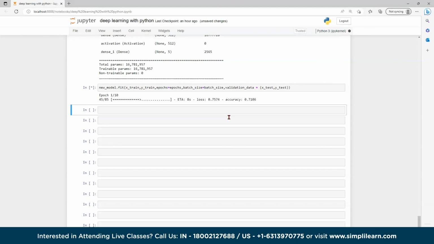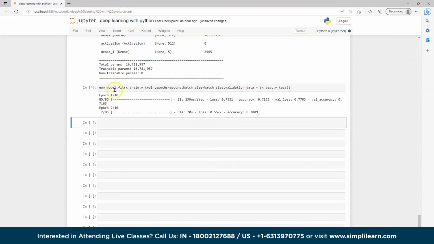This time I think we'll get the good accuracy. Okay, after that we can predict. So again this will run till 10. 1 2 3 4 5 6 7 8 9 10.